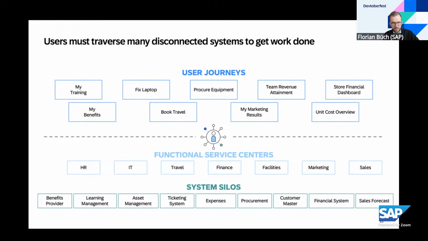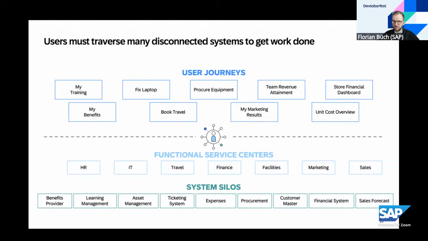So I have to enter some data on one hand side, then re-enter other data on another side, jump between systems, copy data over. Bottom line, it does not at all feel like one consistent user journey, but it should, for me, that's what it should be like. And in reality, it's a lot of jumping back and forth, moving across systems, and it's all but unified and all but seamless for me as a user.